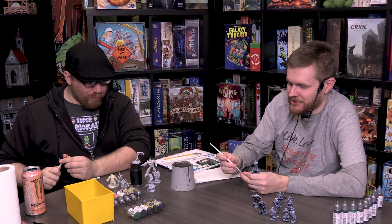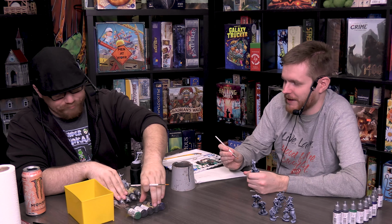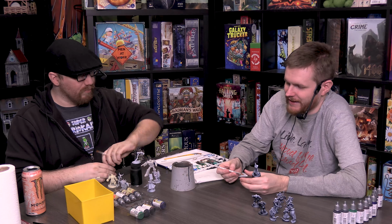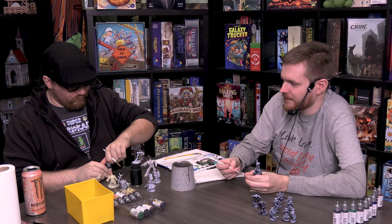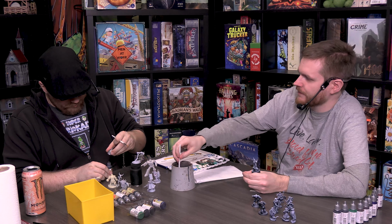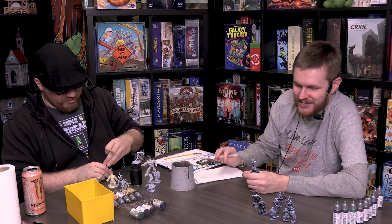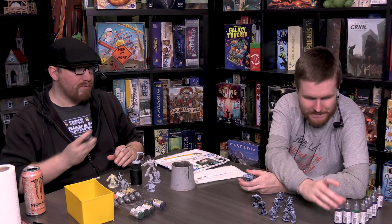So we're actually using the brushes that came with the kit, which is the Army Painter monster brushes. This happens to be one of the few Army Painter brushes I buy. It's just a nice, thick synthetic, which I think is perfect for this work. It's a big boy brush. Shake the heck out of that. Oh yeah, I should probably shake this. So, these do need to be shaken.